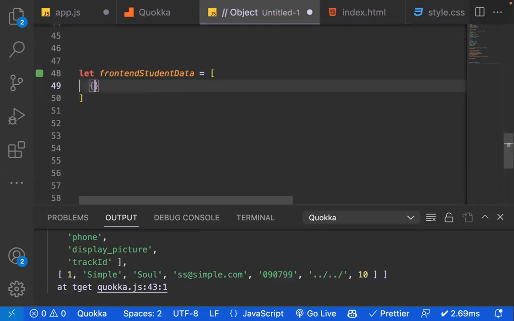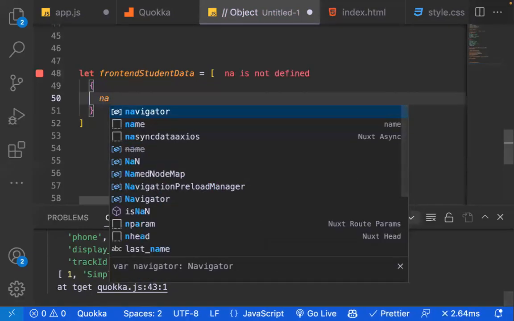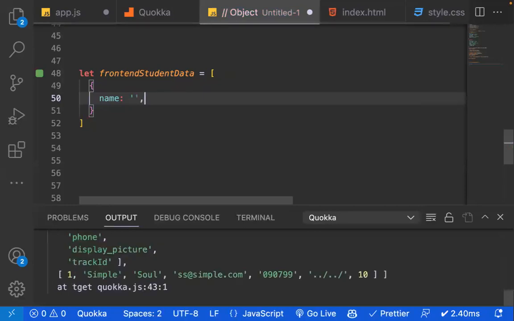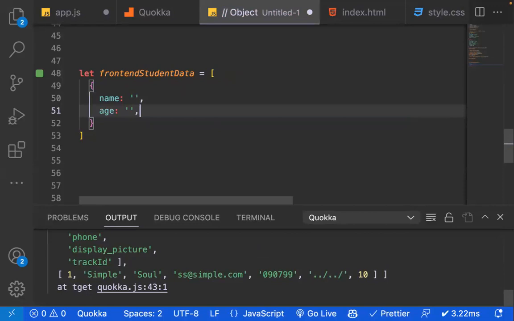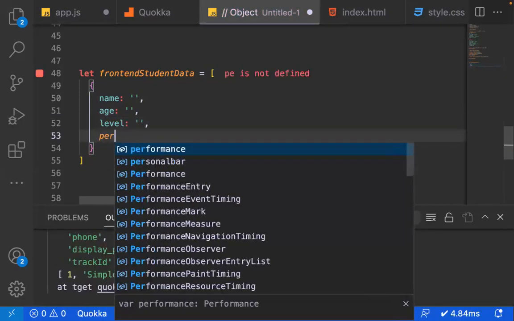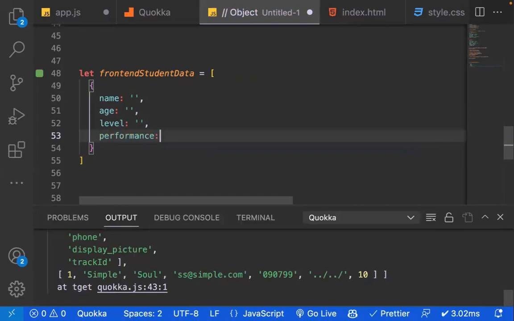So I'll just say this, the first object with what? Name of student, name, okay, just name, right, comma. Then the second one, I would say age, comma. Then the third one, I would say track, or let's say level, right? Then the next one, I can say performance, right?